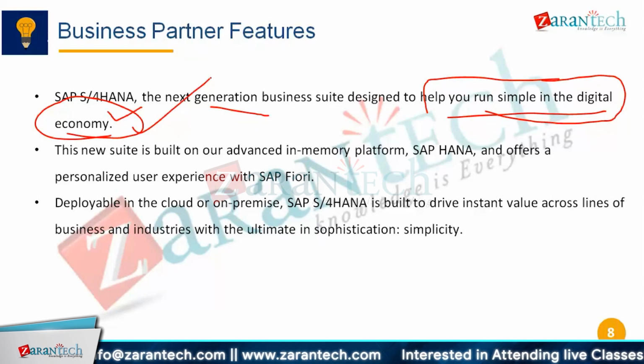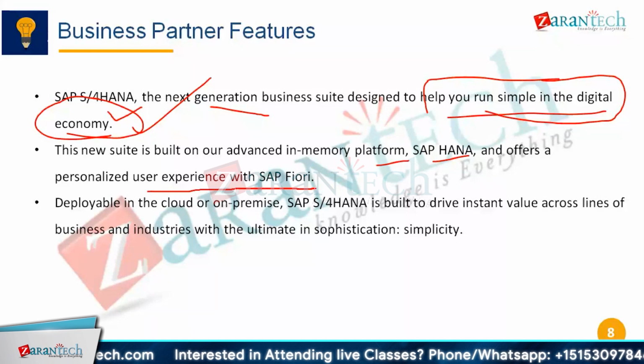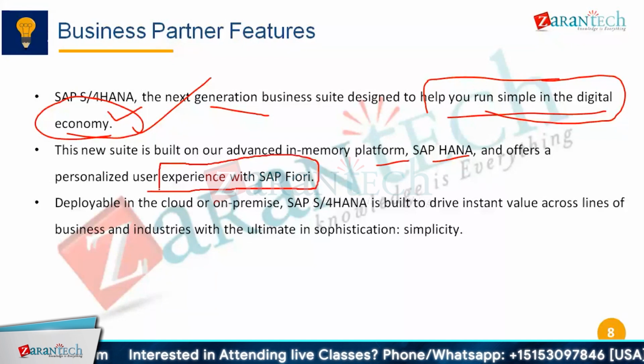ERP system. This new suite is built on our advanced in-memory platform, SAP HANA, and offers a personalized user experience with Fiori. So Fiori apps, there are various apps. We used to have transaction codes in the ECC system, but now in S/4HANA, we have apps. So different apps are there. Okay, we'll see. Now moving to the next slide.